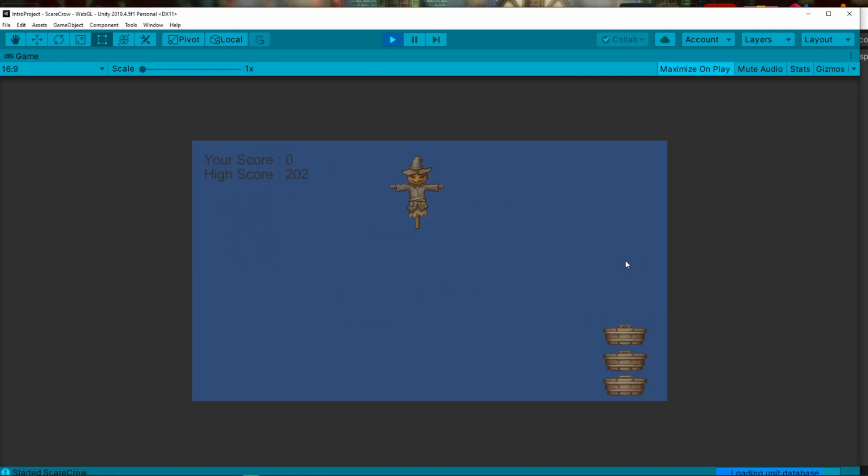All right. So the volume is way down. So added some additional fun things where if you lose a life, you also have this kind of animation of the scarecrow to taunt you.